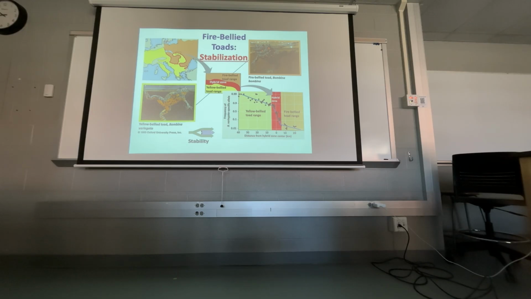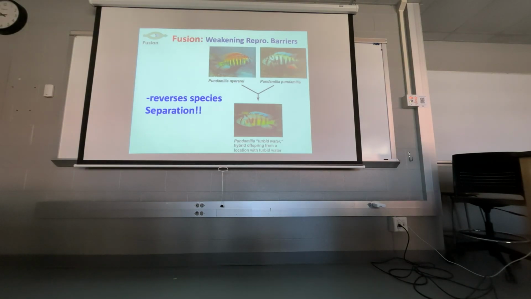Okay, the last one is called fusion. Fusion happens when you have separation of two species, but they haven't been separated long enough, and it's going to reverse your speciation event. So you have one species giving rise to two, and then when you bring the two back, they can interbreed, and all of a sudden you only have one species again. This is called weakening of the reproductive barriers. Basically, when fusion happens, it simply means they haven't been separated long enough to form proper post-zygotic barriers; there's not enough genetic change.